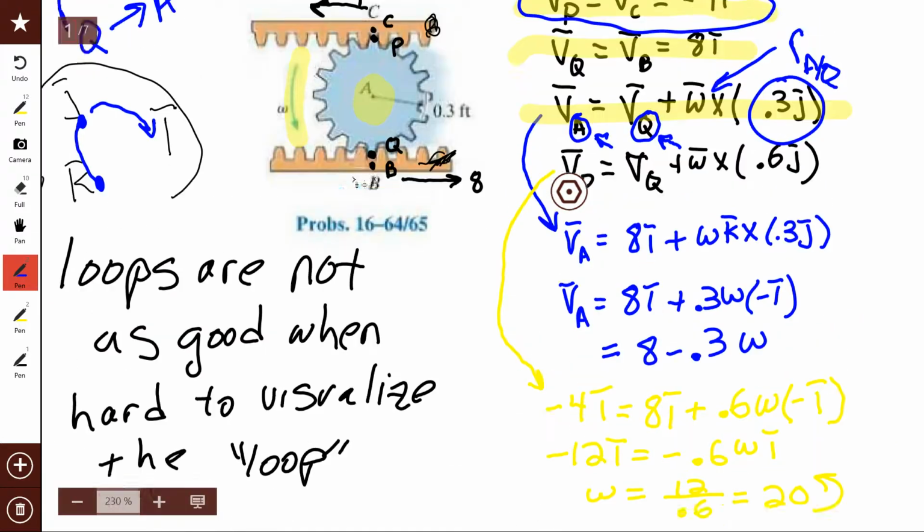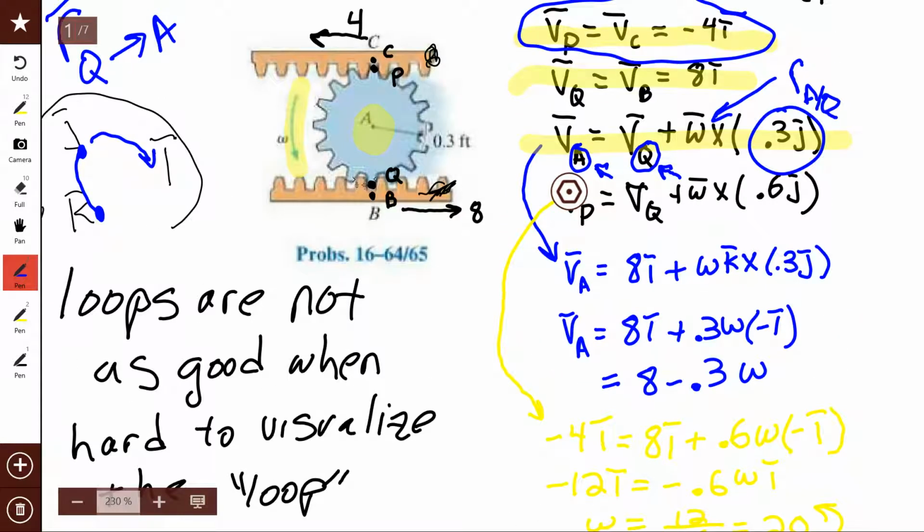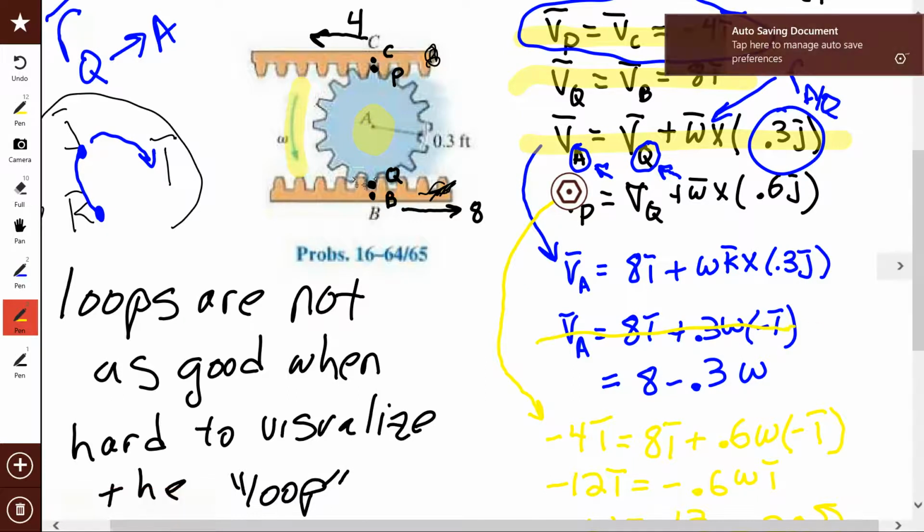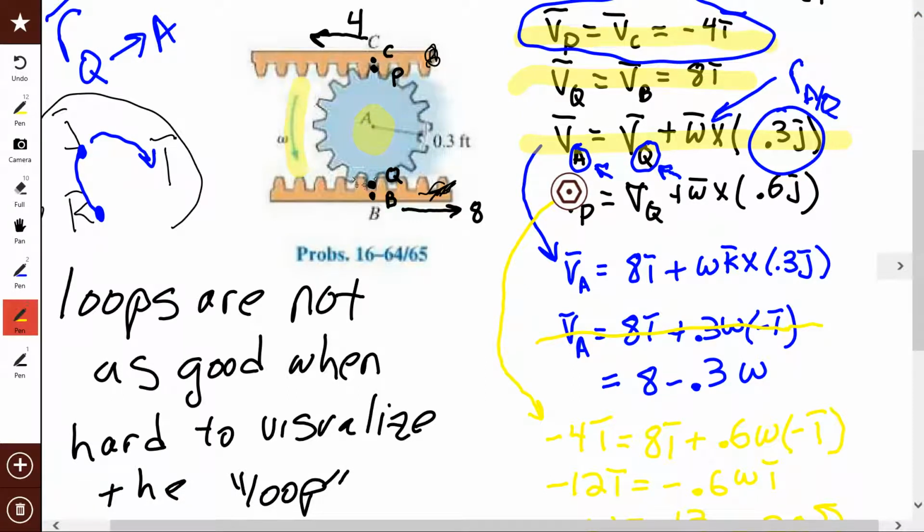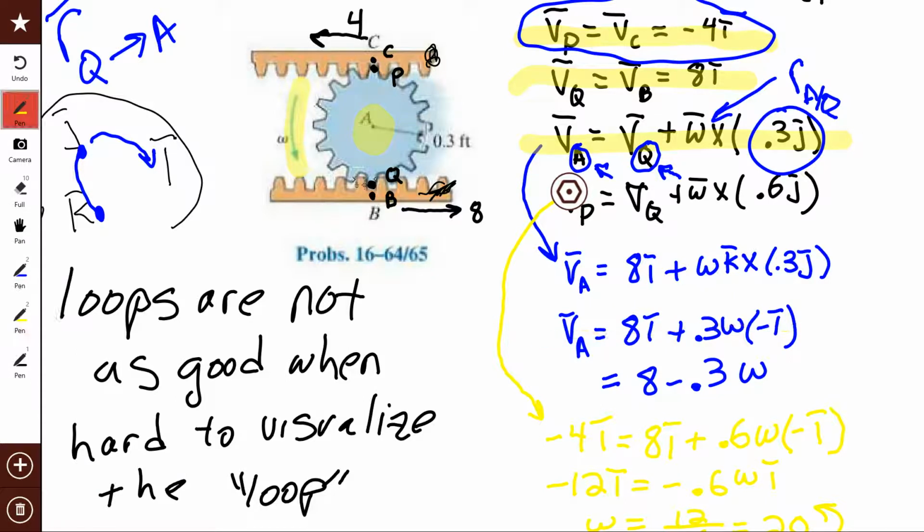So what did I do for the bottom, for this equation? This one right here. All I did was the cross product. Got it? Okay. So what's this next thing? Yeah, just solve for it. So what's the velocity of A? 0.8 minus 0.3 omega. All I need is omega. Boom, I got it. Right? How are you going to find omega? Yeah, so now you're going to do the yellow.